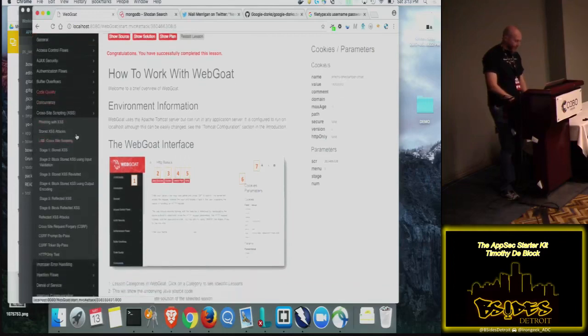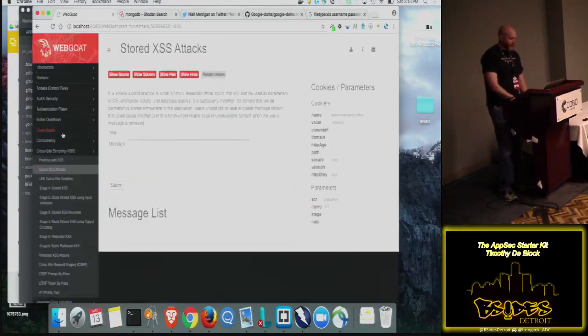So cross-site scripting, there's three different kinds. There's stored, reflected, and DOM-based. I'm going to focus on stored and reflected. What's great about this is that you can try playing around with it. It'll show you the solution, walk you through, and explain everything about the concept of cross-site scripting.